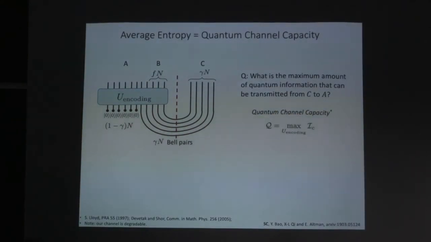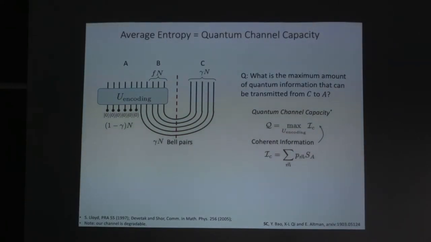And then quantum channel capacity is quantified by the so-called coherent information I_C. I'm not going to give the definition of it, but it's a quantity proposed by Seth Lloyd and then proved by Peter Shor, optimized over all possible encoding schemes. And it turns out the coherent information in this case, with a few lines of calculation, we can show is exactly the entanglement entropy between A and C after measurement, averaged over the measurement outcome probability. And these are exactly equal to one another.